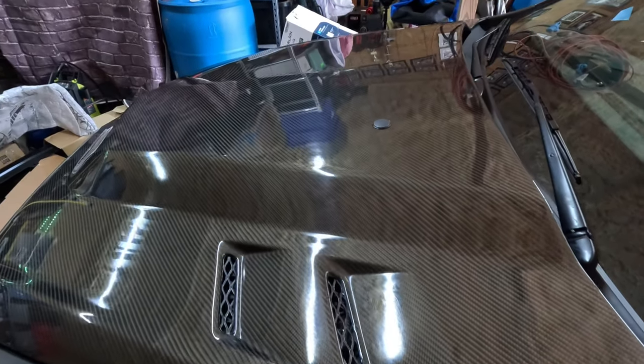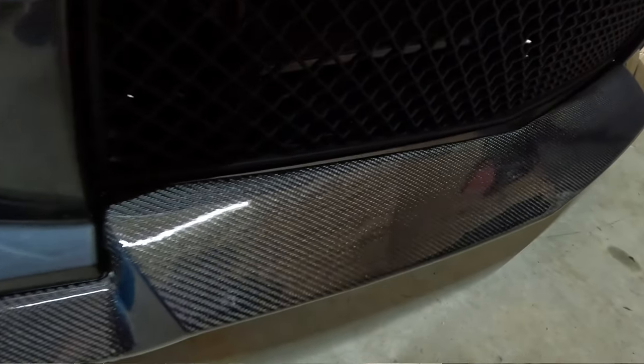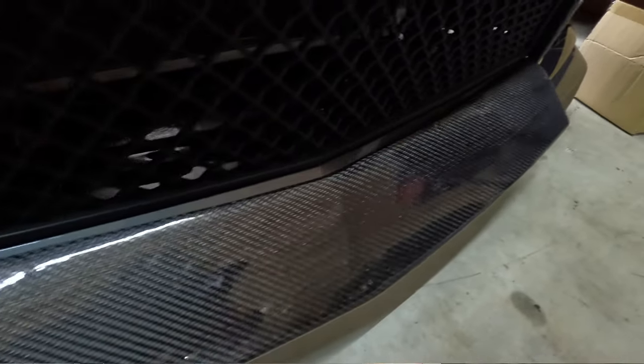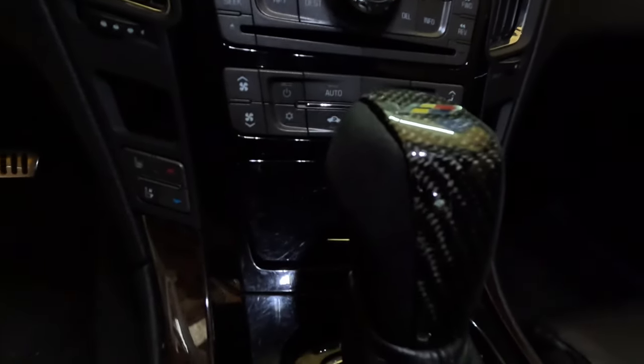Y'all probably read the title already, so you know that I'm gonna add a carbon fiber rear spoiler onto the deck lid of this CTSV. I absolutely love the look of carbon fiber, and I already have several bits on the car. I have a carbon fiber hood, carbon fiber front fender vents. I also have a carbon fiber front splitter, and I also have a carbon fiber shift knob.